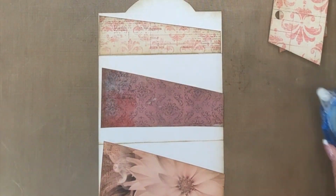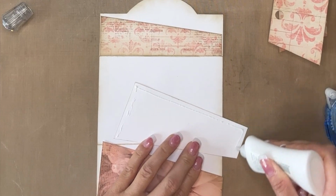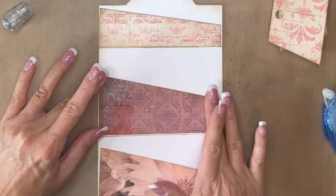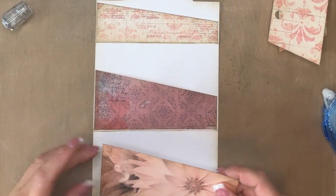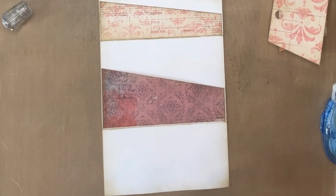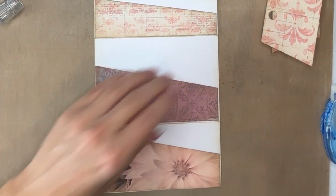I have my favorite runners, I have my favorite liquid adhesives, and honestly, it's whatever works for you. You can see I'm using all of them. They will all work. I just tend to experiment with adhesives, and now having just gotten back into the game, I used to be a huge fan of the actual Scotch ATG gun, but I've noticed that since I've come back the quality of tape just isn't there. I haven't been happy with it at all. It doesn't hold after a few days. It starts peeling up, and that is just not acceptable considering I want some of these memory projects to last, hopefully quite some time.